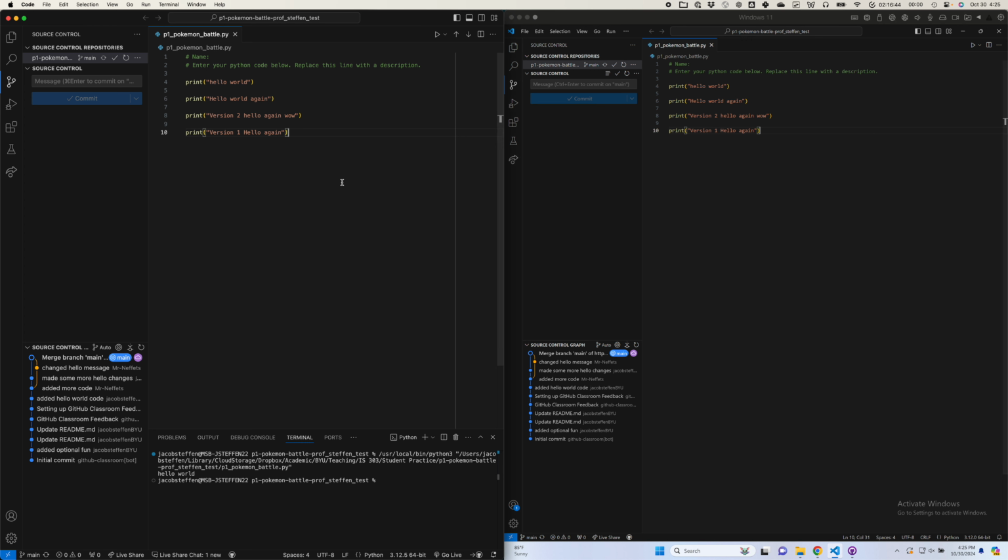Hopefully that gives you a good idea of how you can work through GitHub on group projects. The key being that you need to communicate with your group members if you're going to have someone working on the code at one time and then someone else working at a later time. Just always make sure that you are pushing up your code and that you are syncing your code, or fetching it from there, pulling it down onto your own machine.